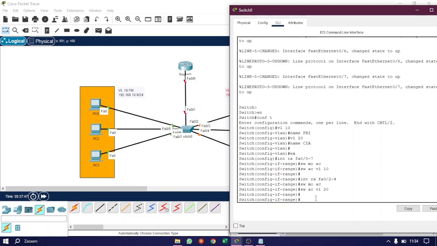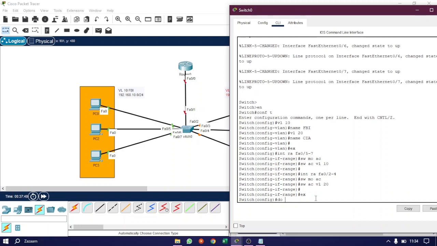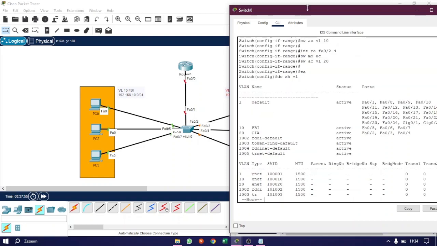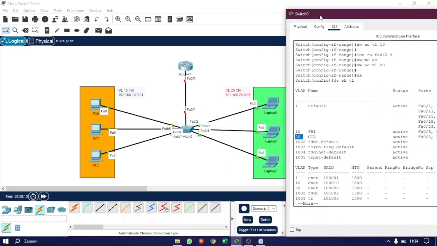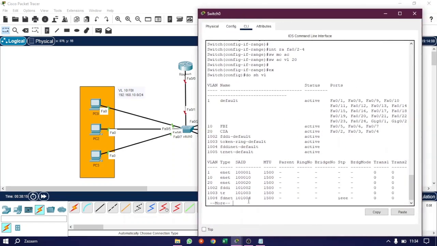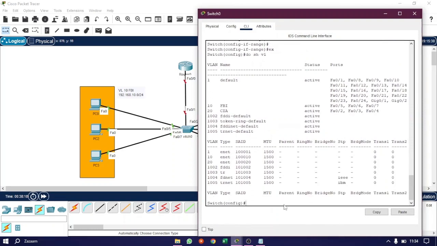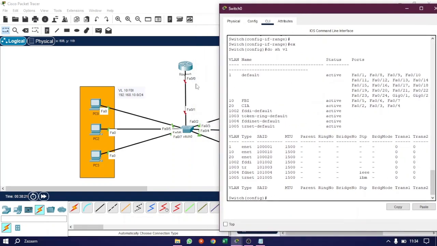Before going further, let's check the VLAN. Do show VLAN. Ports 5, 6, and 7 are already connected to VLAN 10 FBI, and ports 2, 3, and 4 are already connected to VLAN 20 CIA. Okay, and now let's configure the trunk from the switch to the router.